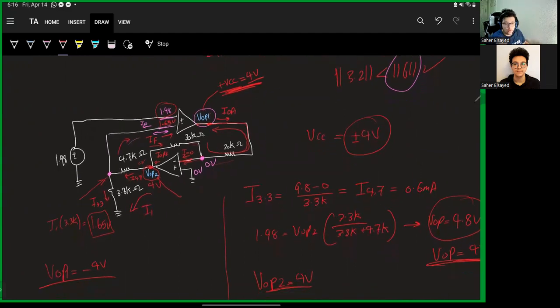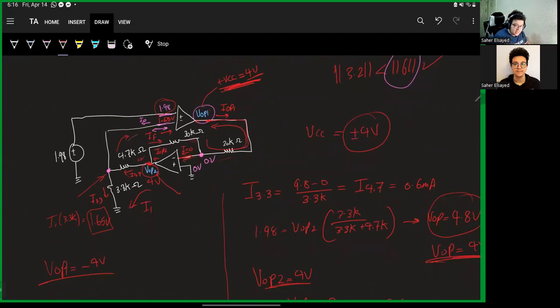So we guessed 4 volt, and then we solved through and we figured out on the top here that V minus now is not the same as V plus, and V plus is more. So we're gonna set this to positive VCC. This is a quick review of what we did, okay?